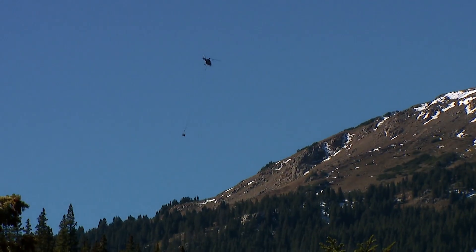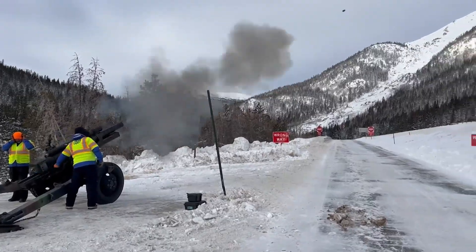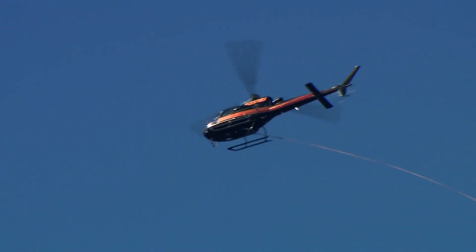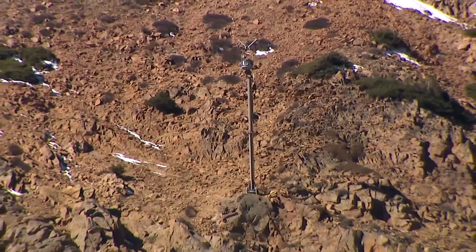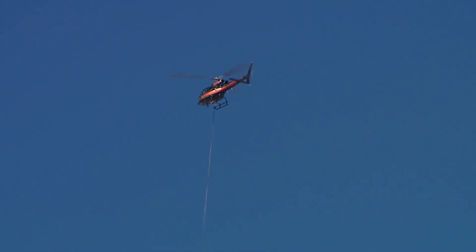More and more spots in Colorado are using remote avalanche controls like this, with a total of 49 different locations in the state. The benefit is you don't need to see where you're shooting with a cannon — you're already lined up. At 4 o'clock in the morning, we'll take care of several paths with remote units and have as little impact to traffic as possible. If we're doing it right, the public won't even know we were here. So keep your eyes peeled next time you're headed up the mountain corridor for these disguised wonder workers who are keeping our roads safer and ready to roll more frequently.